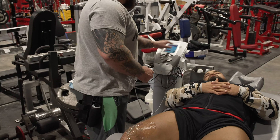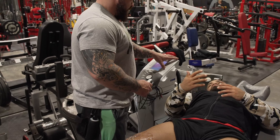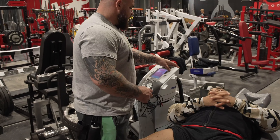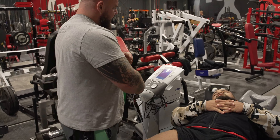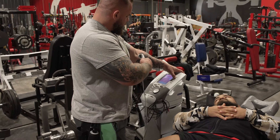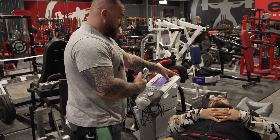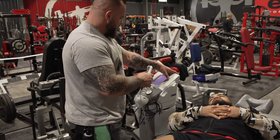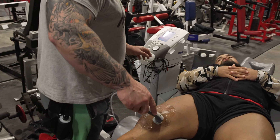I didn't know what kind of sutures they used — they never told me what was inside the muscle, so I don't know how long until they dissolve. They should dissolve. I've had mesh in this bicep and sutures in this one that split the belly. Sometimes internal sutures will work their way to the surface — I've had lots of surgery clients where it'll open up and a little internal suture will come out.